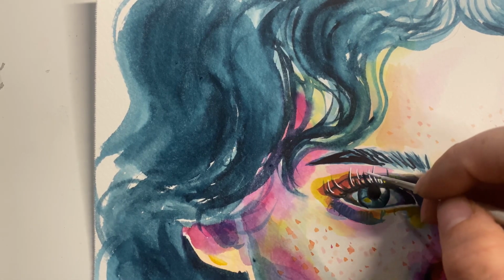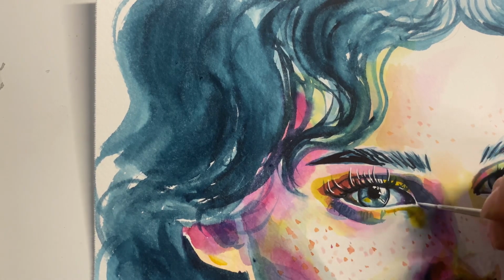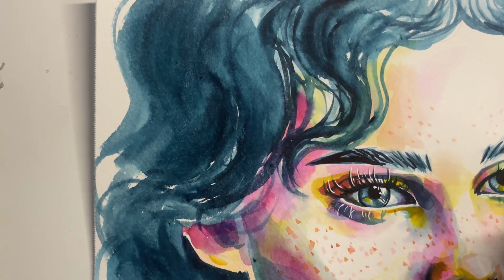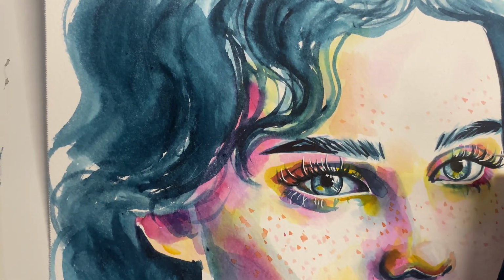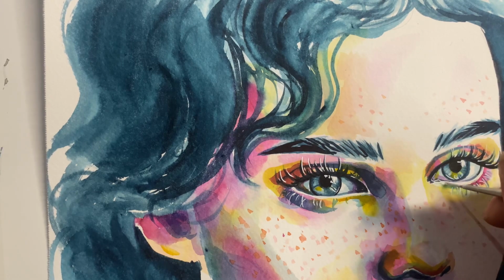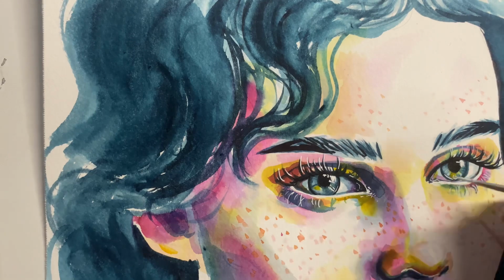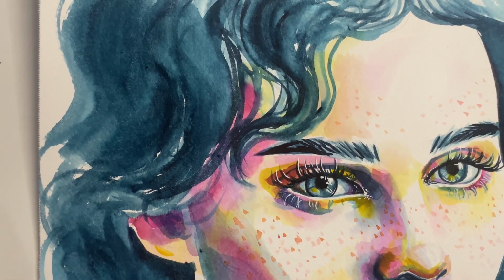And last but not least, the white highlights. So you want to get that mirror reflection in her eye. I do white highlights on her eyelashes, especially because in her reference photo, her eyelashes were blonde on the bottom. And with those darker shadows and the blues, it looks so pretty. I do little dots around where that tear duct is, and around the hairline. I love my white highlights, the more the better. And yeah, we are getting pretty close to the end, so I will let it finish out.